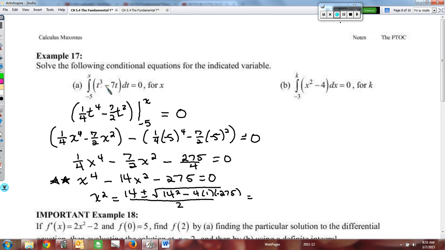And intuitively, you should be able to think about the fact that, well, first off, what would be a value for x that, if I start at -5 and I want to accumulate my area, would be an obvious one that jumps out that would always have an accumulation of 0? Well, hopefully you guys shout out -5, because if I start at -5 and I don't go anywhere, then I can't accumulate any area. So we know that -5 is going to be one of our solutions.